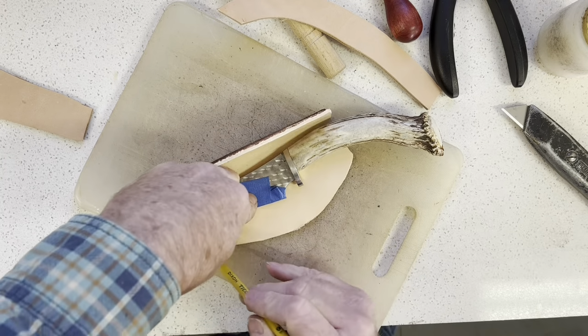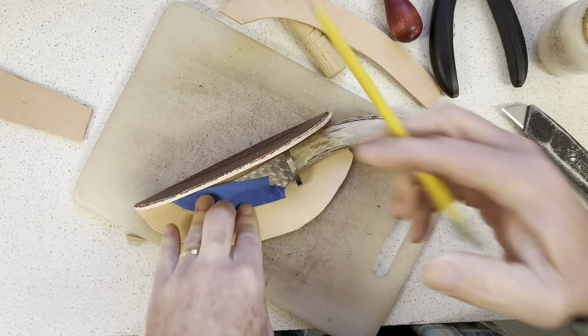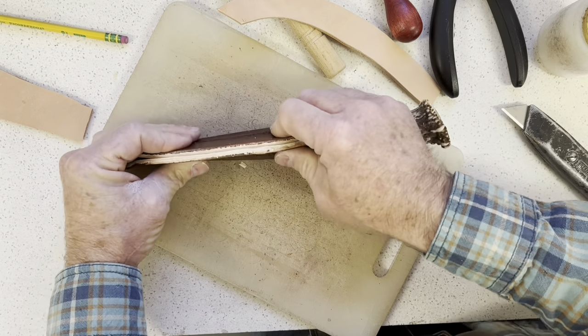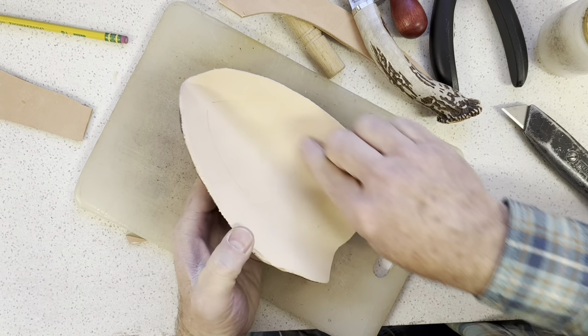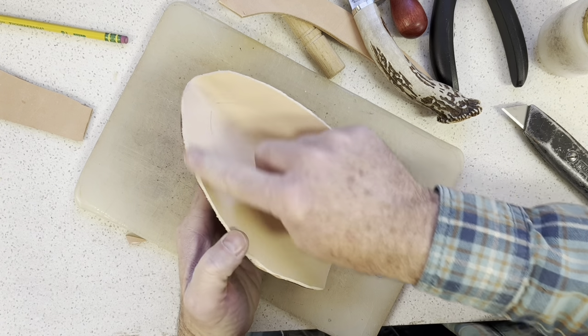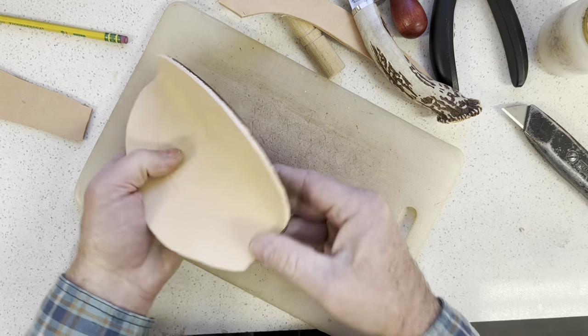I need to know where to put the adhesive. And I can stay back slightly from that edge. So the next thing I'm going to do is go ahead and oil inside of here. And I'm going to try to stay off of here as much as possible so that I don't make it hard for the contact adhesive to stick there.